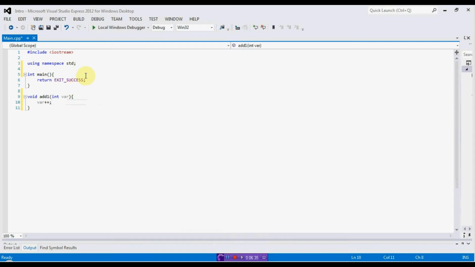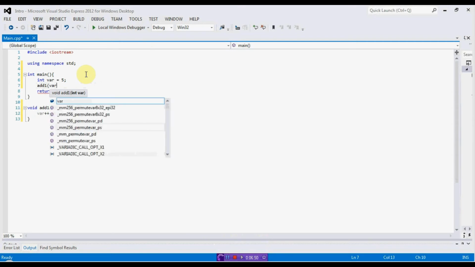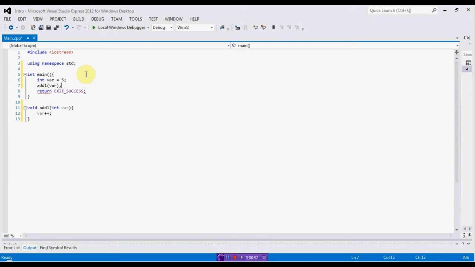Now, back to this. If I take a variable, so int var equals 5, and I try to send that to the function add 1 var, like that, then what's going to happen is that this variable, when it's sent to the function, is copied, and a temporary variable is created.